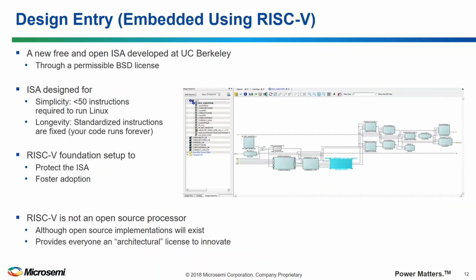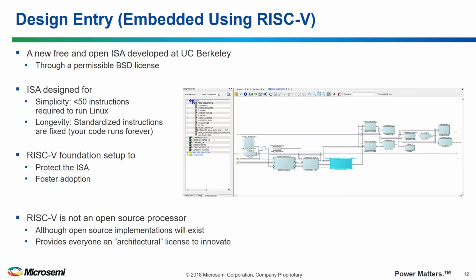We have a more efficient placement and routing algorithm that we use for displaying things. We have new highlighting for nets and ports and other components within the design. The overall result is that you have a canvas that looks much cleaner. It's also much more responsive than previously. Here is an example of a RISC-V design that was done in SmartDesign. So you can see the components that are lined up in columns with all the routing in between.